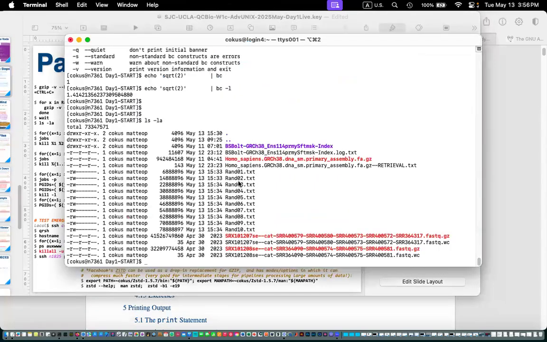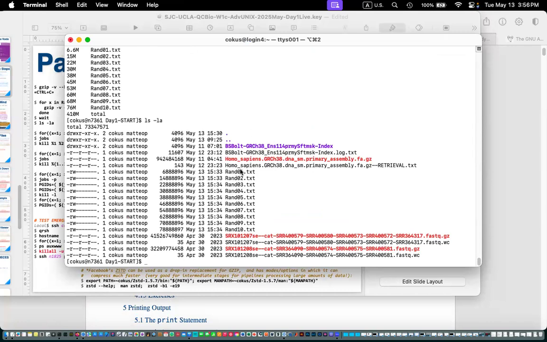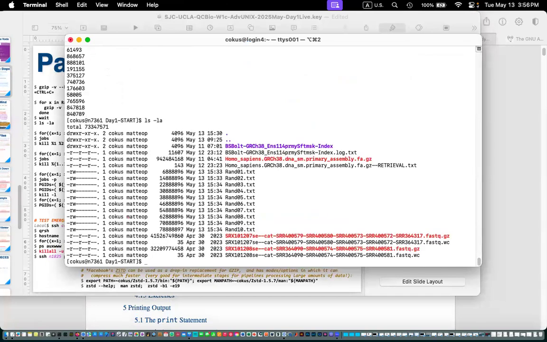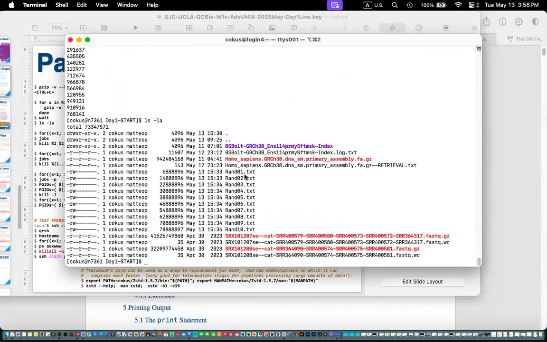Let's do these little random files we made. They've got some size. They're not tiny, and they're not huge, but they're half a gig total. So we got these little random text files that we made as our demo a second ago. They have contents that look like this. They should actually be highly compressible because they only involve the digits 0 to 9, not full bytes 0 to 255. So they're probably pretty compressible.